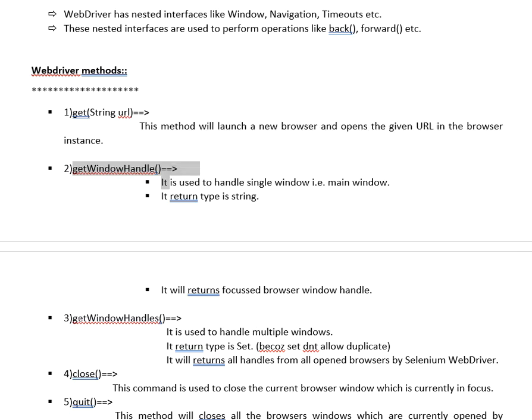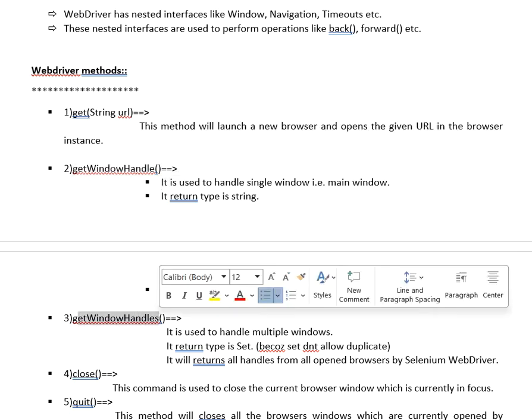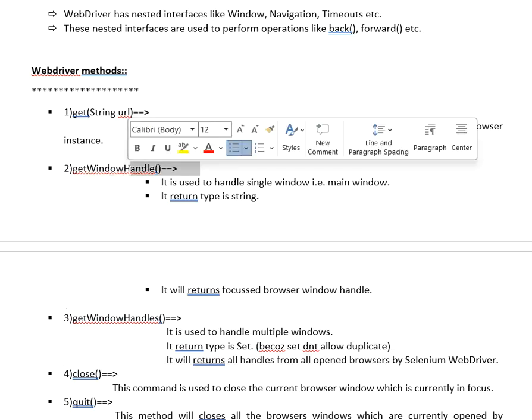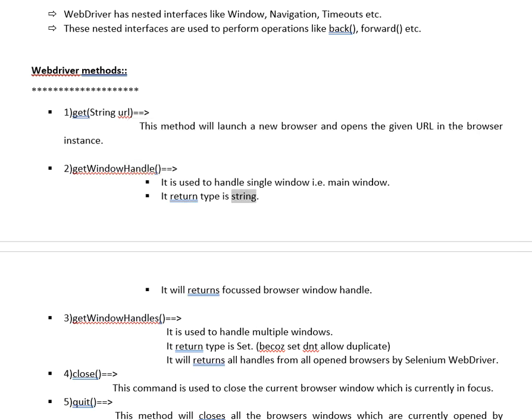Then the next method is getWindowHandles. getWindowHandles is used to handle multiple windows which are opened by the driver instance, and its return type is a set. If the interviewer asks what the return type of getWindowHandle is, which returns the single window, then we say its return type is a string.